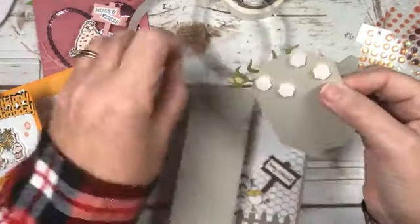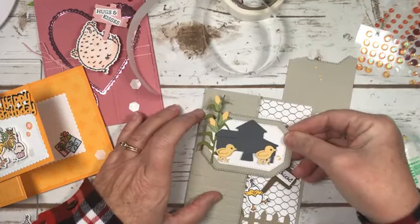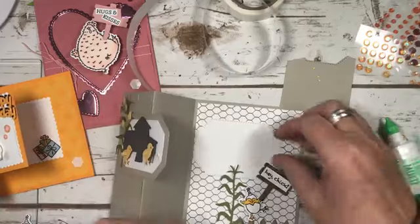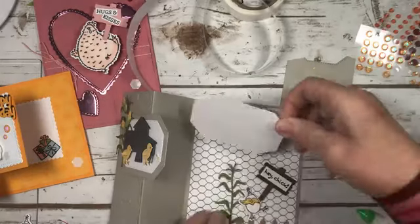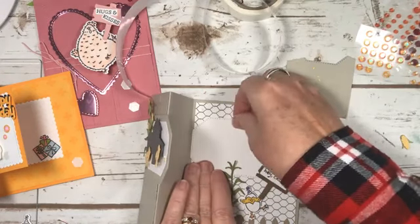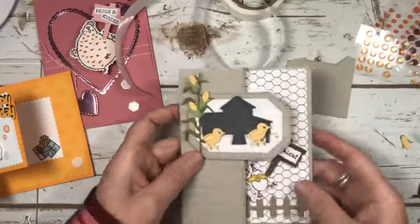All right, so we got 4 dimensionals. This card I might have wanted to make before, just so that I got the design right, but I think it's still cute. So I'm going to aim it so that it just covers hay, so you just see chick. And then this is going to go right there. Let's see. I've never had so much trouble making this card. Oh, jeez. Oh, well, you can see it a little bit.